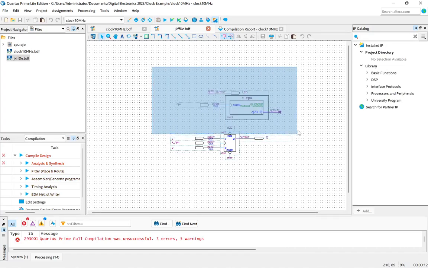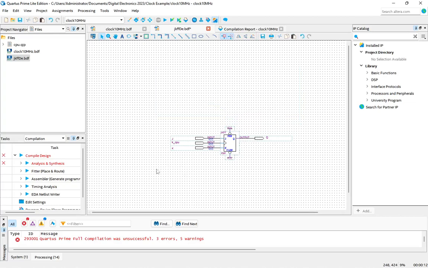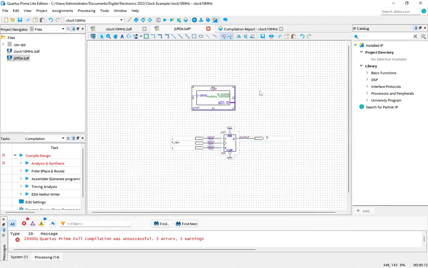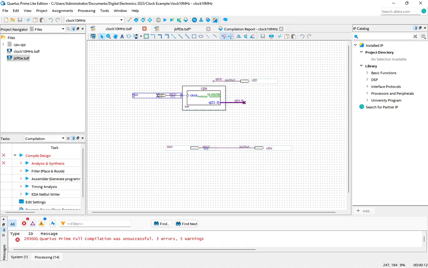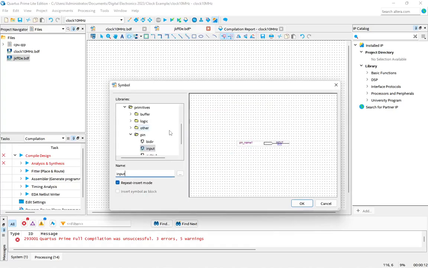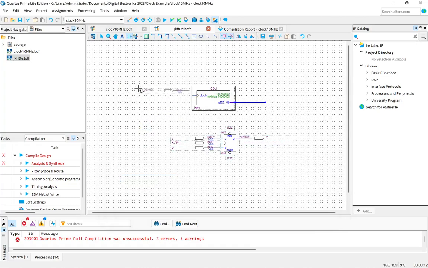Errors, okay, that's fine. Save that and build.